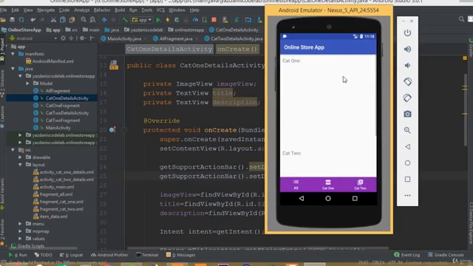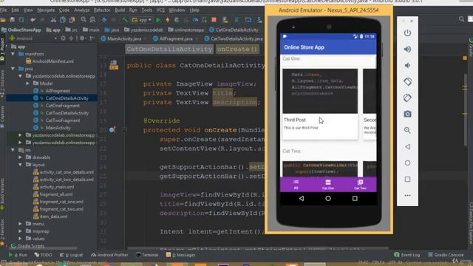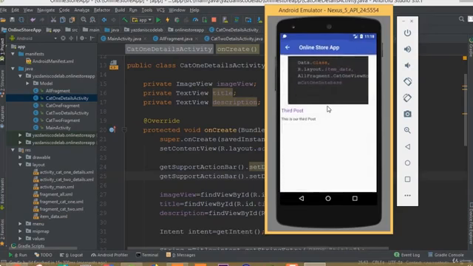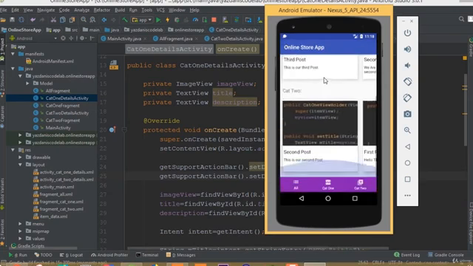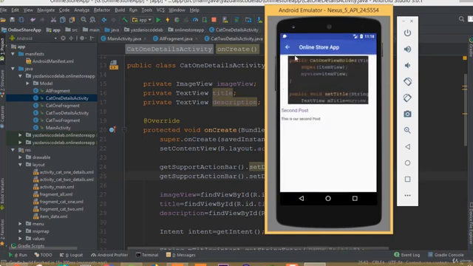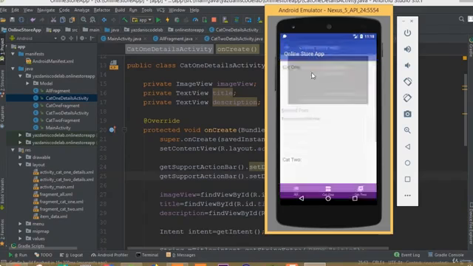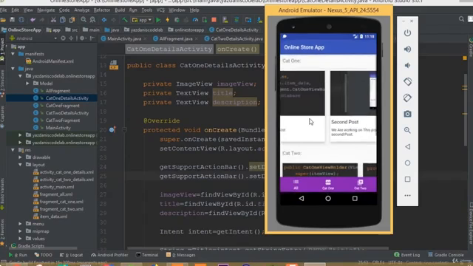So here is our emulator. Now we can see all of this data. Now if we click any of these items, we are in the details activity and we can see our back button, and if we click this back button, we are in our main activity. So we successfully enabled this back button.